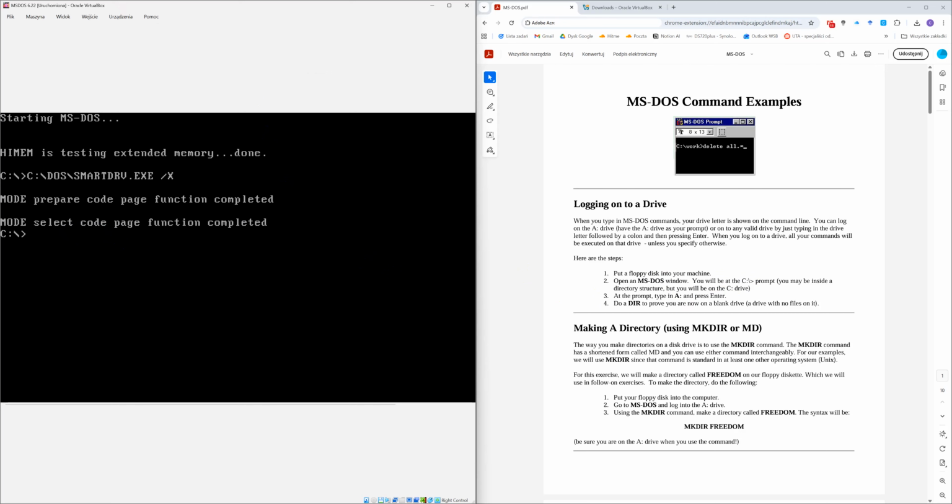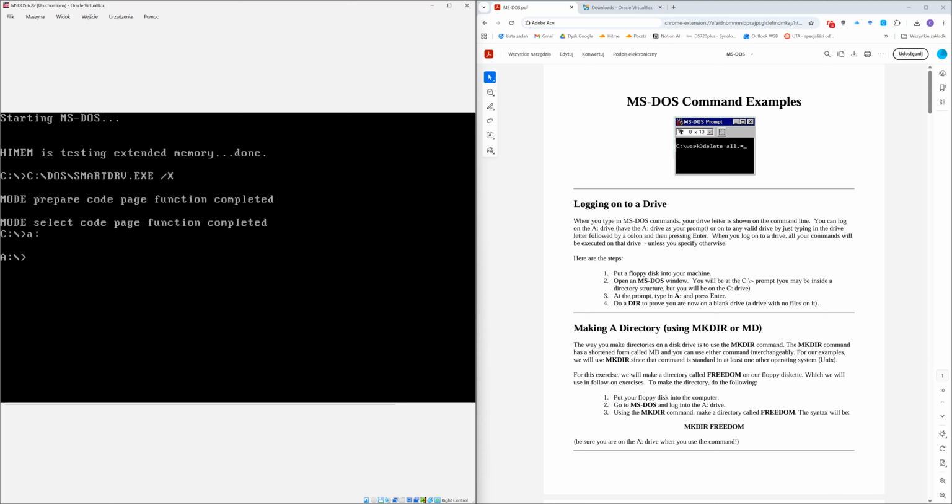If you see now the prompt cursor, you have a C, which means that this is the letter for our hard drive. So now we are inside our hard drive. It's the same path like you can find in Microsoft Windows for your default and main hard drive. And if you now want to go to floppy drive, the floppy drive letter is A. So I need to change the drive. I do this by A and colon. I press enter.